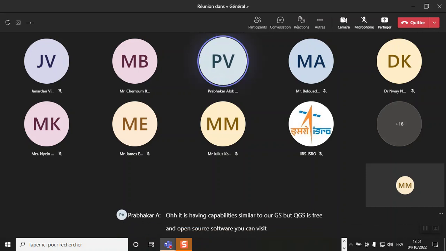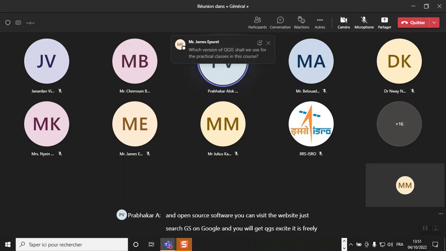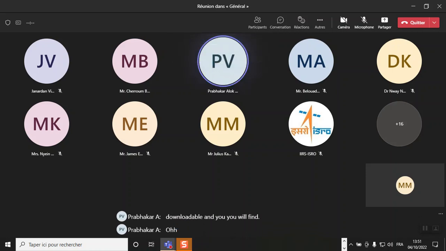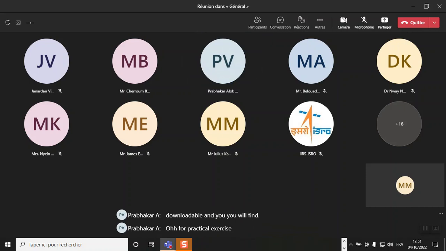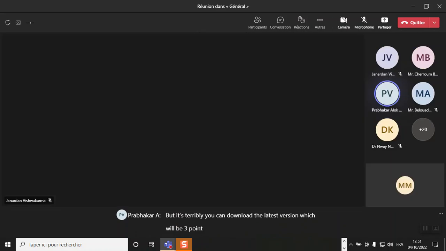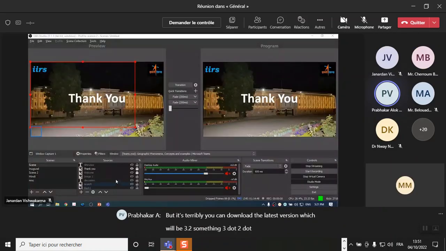You can just search QGIS on Google and you will get the QGIS website. It is freely downloadable, and for practical exercise, preferably you can download the latest version, which will be 3.2x.